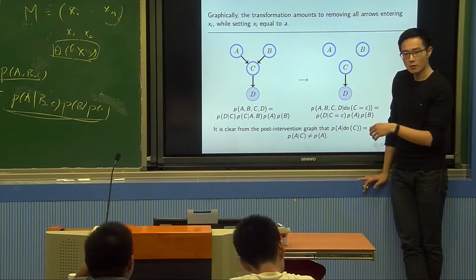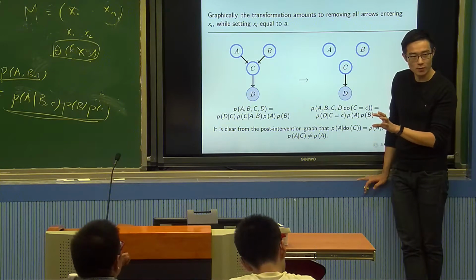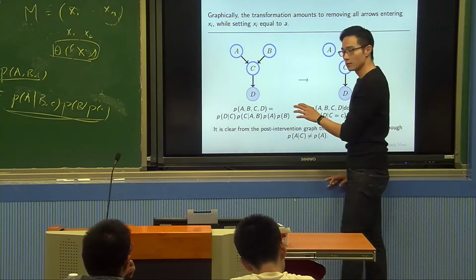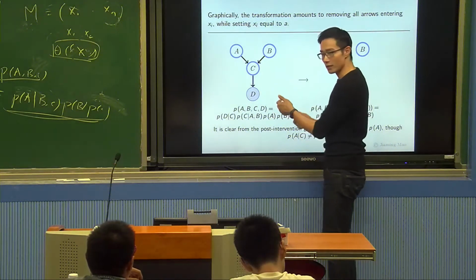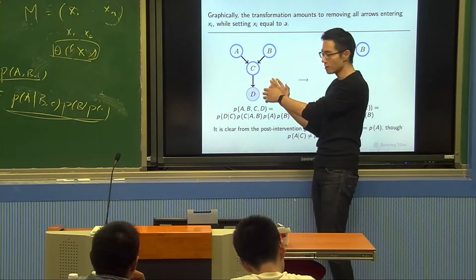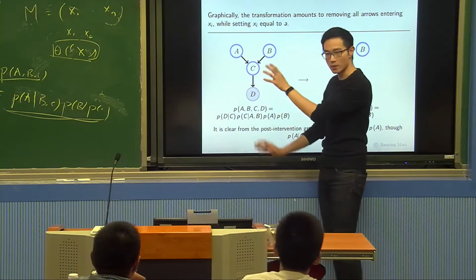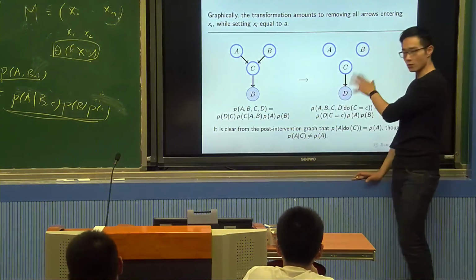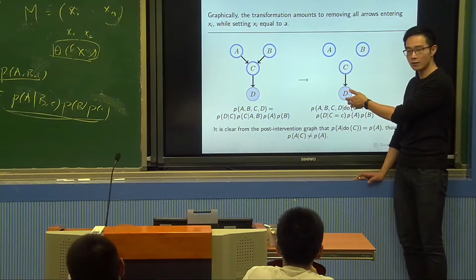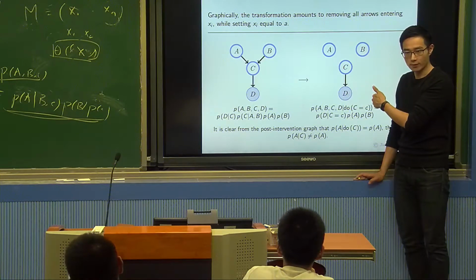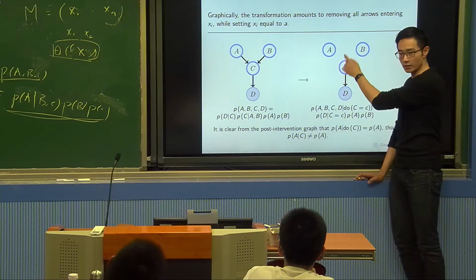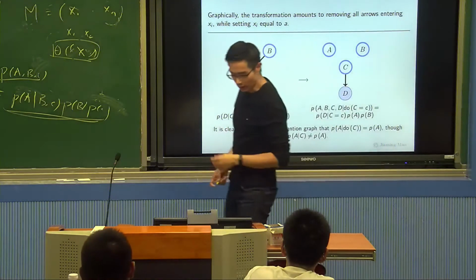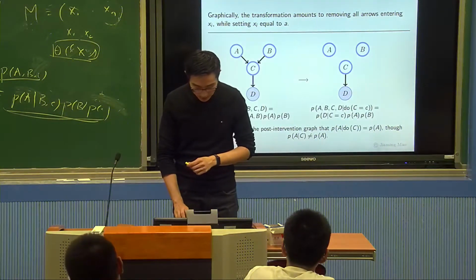So in other words, when you are doing experiments, such as randomized trials, you can think about what we're doing as changing the causal graph. This will be the causal graph that describes the relations in the observational data. This will be the causal graph describing the relations in my experimental data, because in the experiment, I set the value of C, and it no longer depends on A and B. So that's one way to think about it.